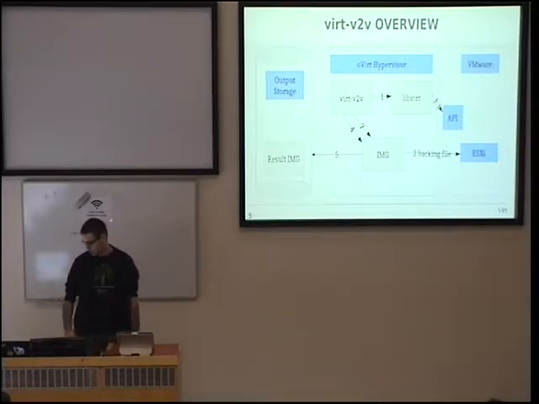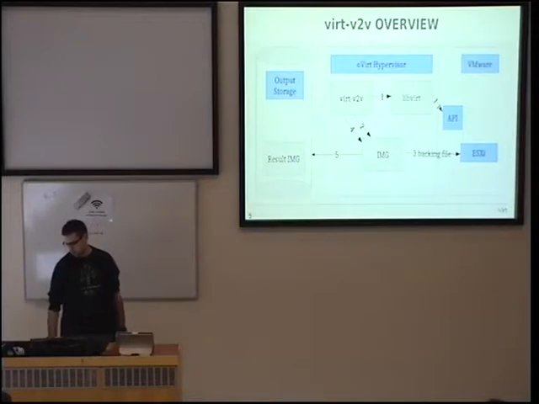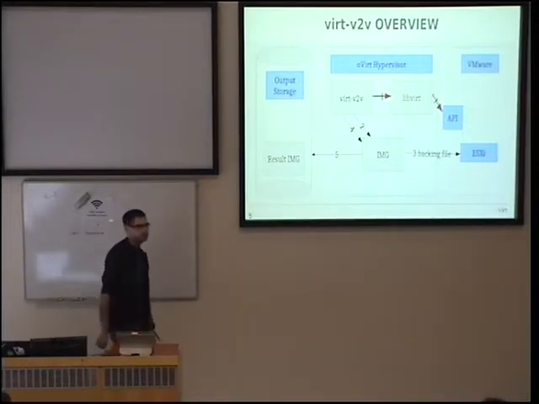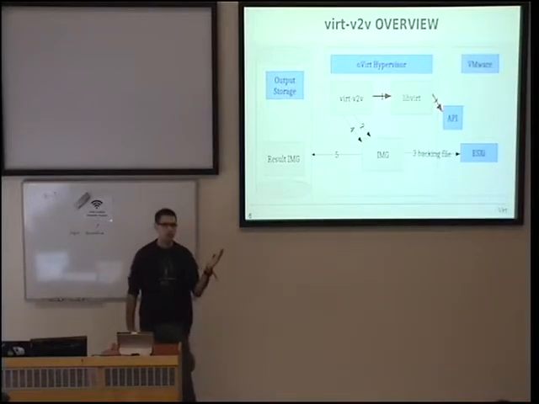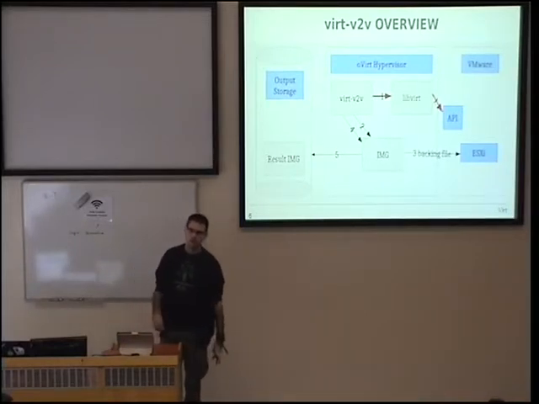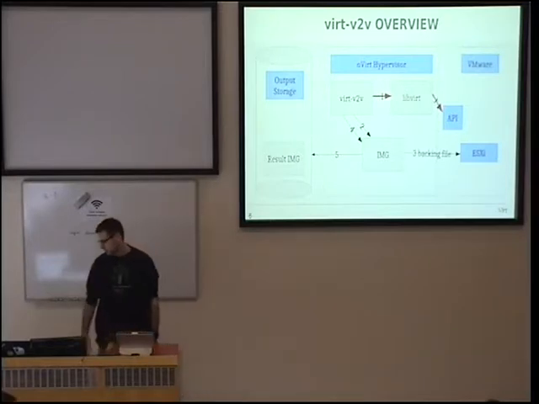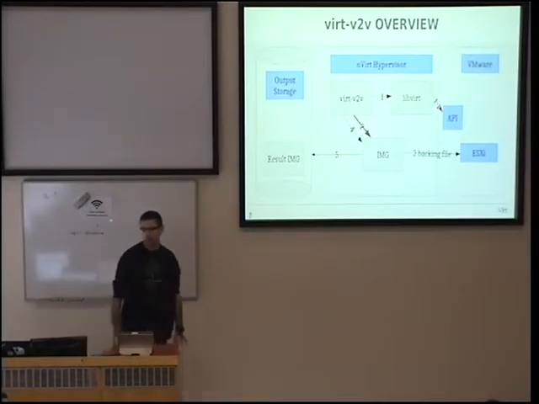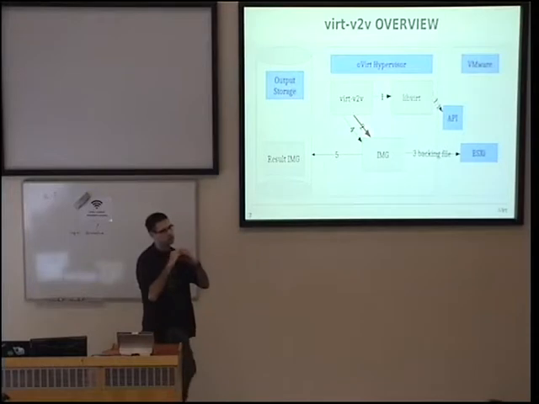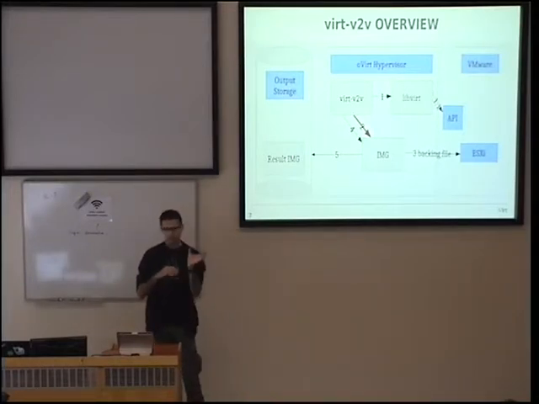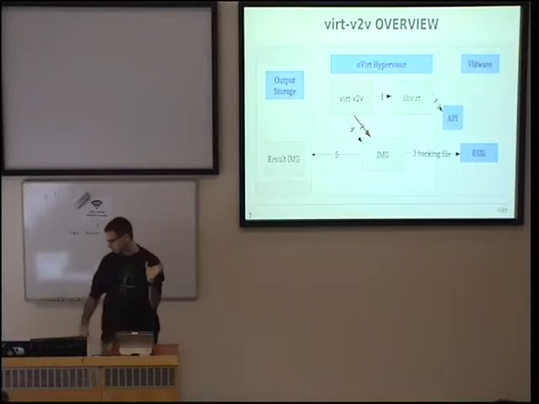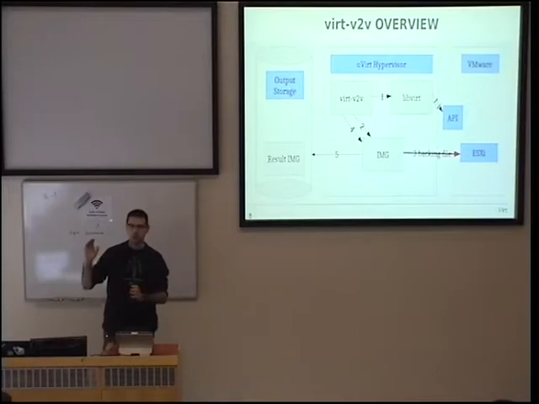So when virt-v2v is asked to convert a virtual machine, the first thing it does is ask the VMware API, using libvirt, about the metadata of the virtual machine. Based on this metadata, it creates thin overlay images for the disks of this virtual machine. These are just thin overlays, so they need some backing. The backing is set to the actual disks, which are still on the VMware side.